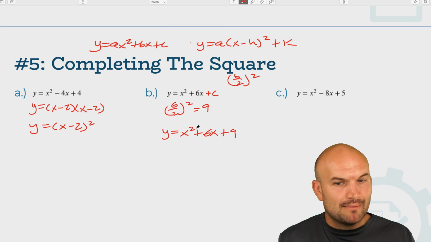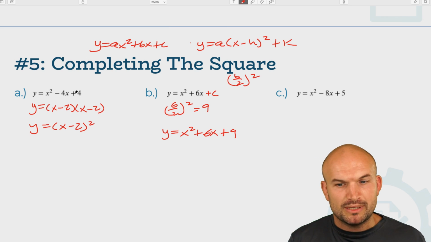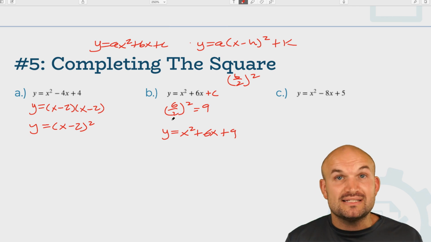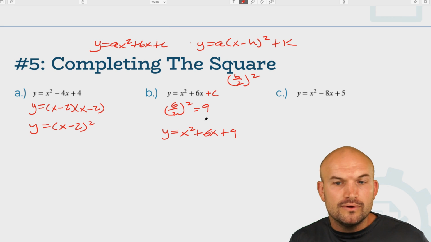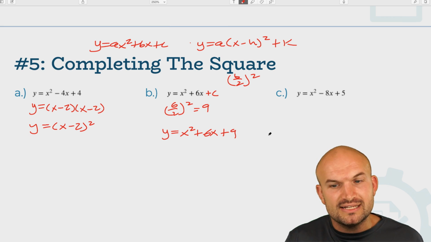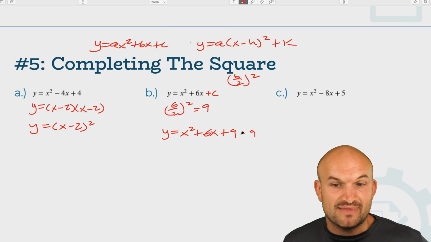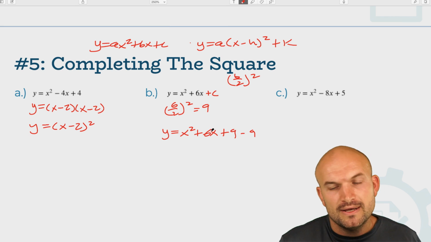Okay, now again, the problem is though, this was already a perfect square trinomial. This is not. So you just can't randomly add a number 9 to an equation, right? Because remember, with an equation, whatever you do on one side, you have to do on the other side. Now, you could add a 9 to both sides, but in this case, I'm going to add a 9 and subtract a 9, right? Because it's really the same thing. That's just undoing each other.